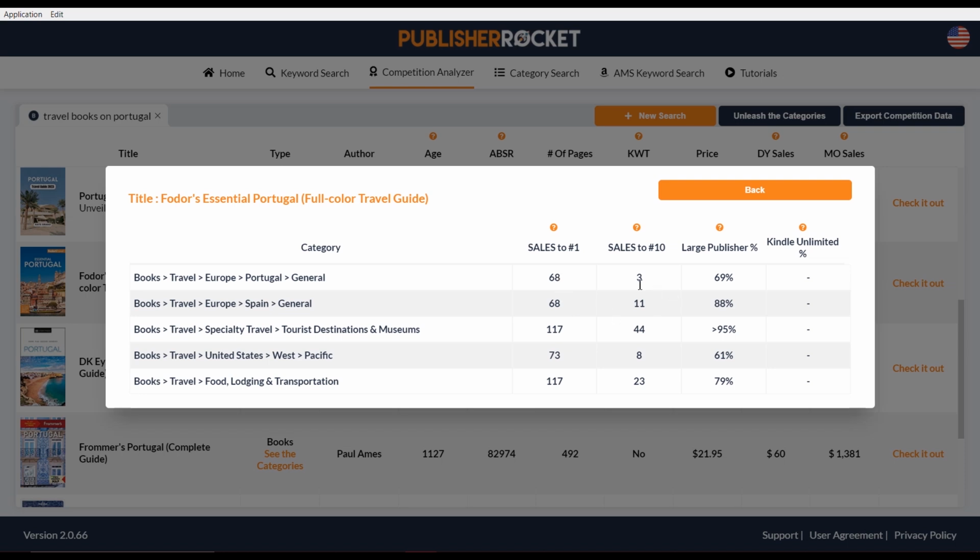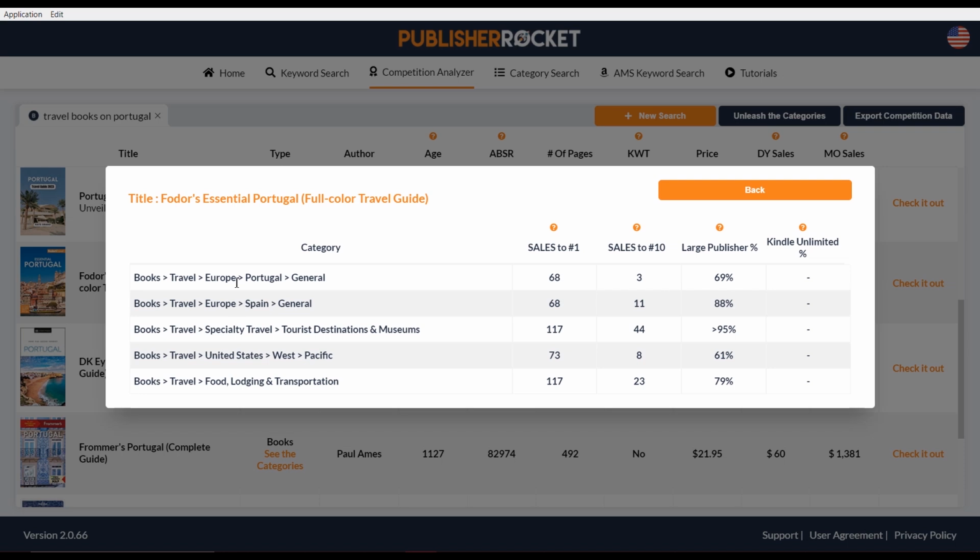You can see sales to 10. To be among the first 10, you need to make at least 3 sales of your book a day. The day you don't make sales, or another book makes more sales than you, let's say you have 10 books and make more sales than you did in that day, you'll not be in the first 10 if it continues to repeat itself. So this is how you can read the data.